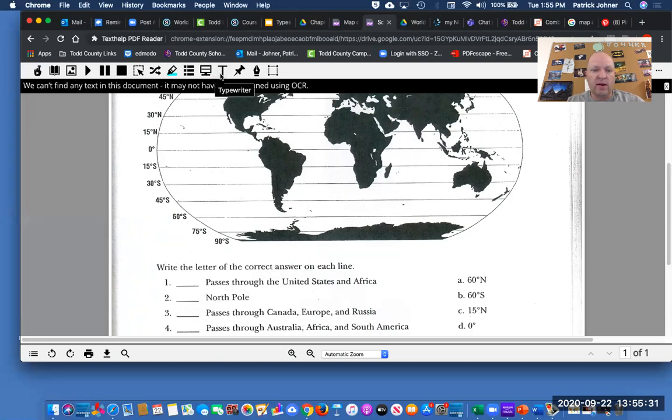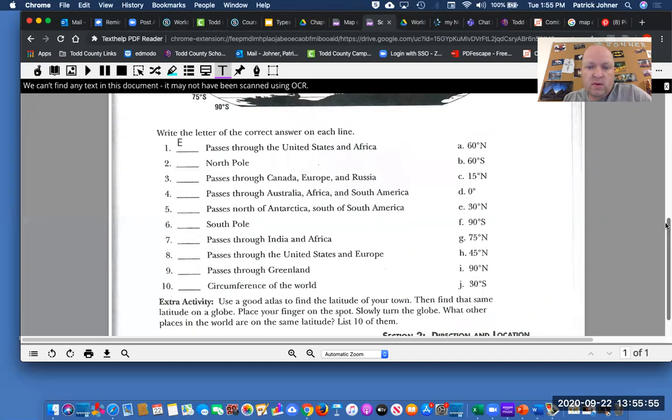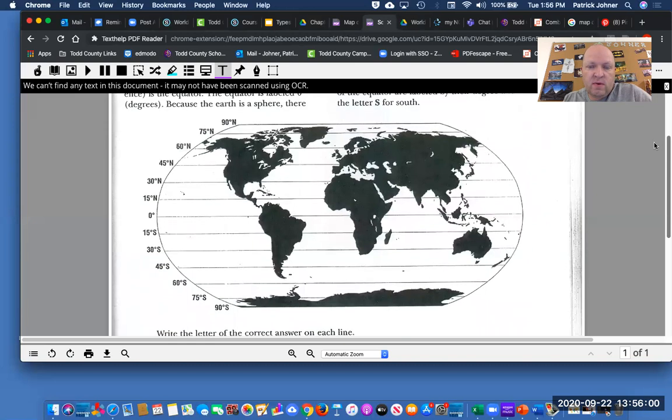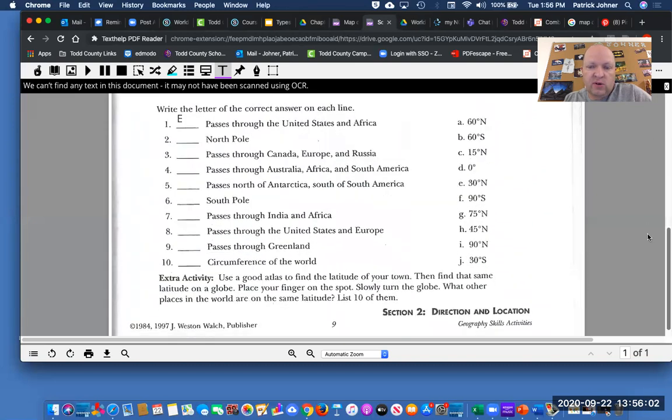But we're going to go ahead, the typewriter, highlight it again, click on there. Sometimes you got to move it around a little bit. Type the letter I like, hit the check mark, and I've got it. So you've got 9 more that you need to do on your own. Read the clue, okay, and figure out what answer goes best.